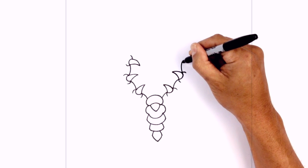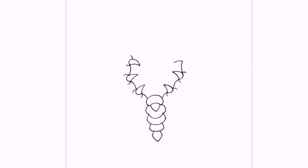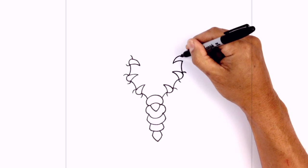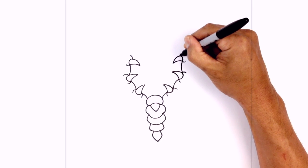Starting right here, we're going to curve up. We're going to angle the tooth down and in. And taper that back. And then close off the socket. We'll just draw those little brackets on the end.